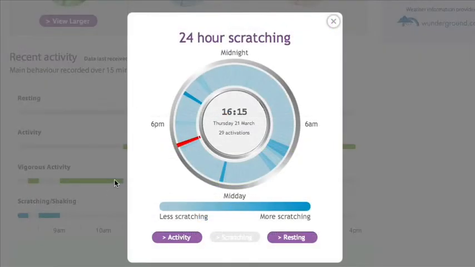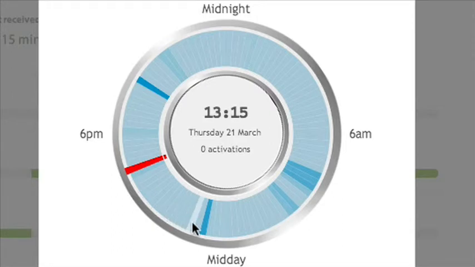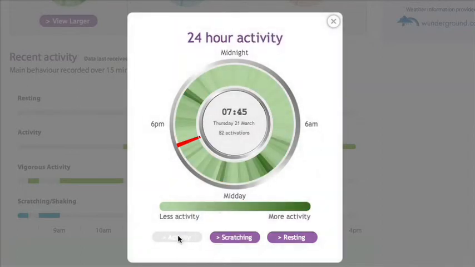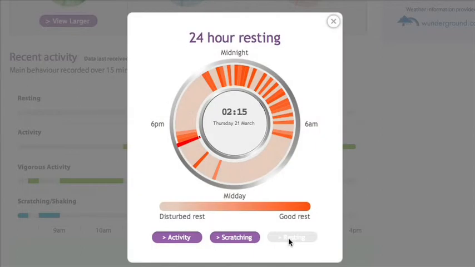This graph is interactive. The red line highlights now and runs clockwise around the graph, displaying 24 hours of information. The legend at the bottom advises the meaning behind the gradient of the colours on each graph. You can hover your mouse over any of the slices on the graph. In the middle of the graph, it will display the date and time it was recorded, as well as advising how many activations for that particular activity were detected during that period. You can use the navigation buttons at the bottom to switch between clock graphs.